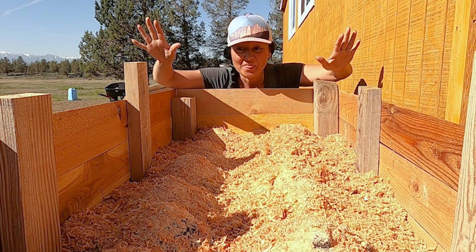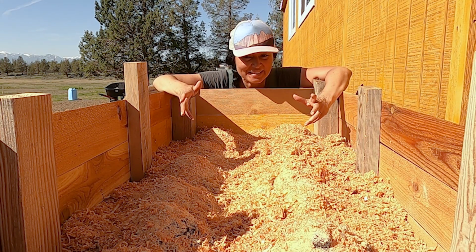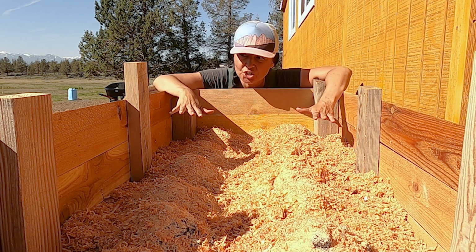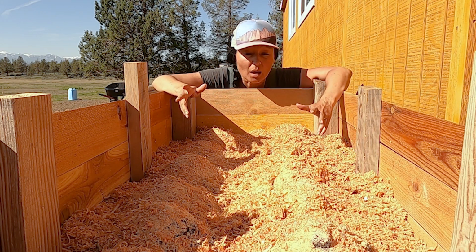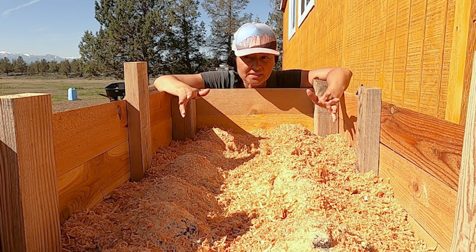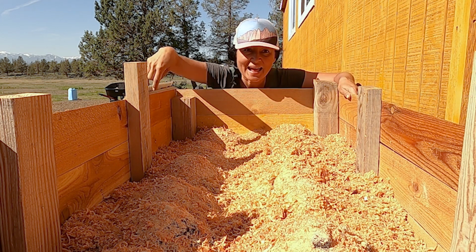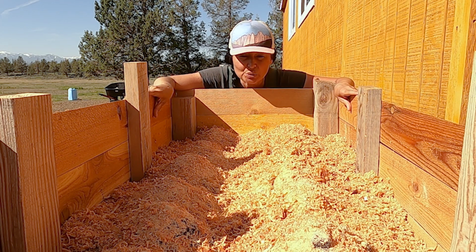All right, well, the potato raised garden bed is complete. The potatoes are planted and we added a layer of sawdust on the top to act as a mulch. The sun here is incredibly strong, and although potatoes do like a lot of sun, I think it's like 6 to 8 hours, we decided it would be a good idea to go ahead and add another layer of these cedar planks just to give them a little more shade in the morning before the sun gets too strong.